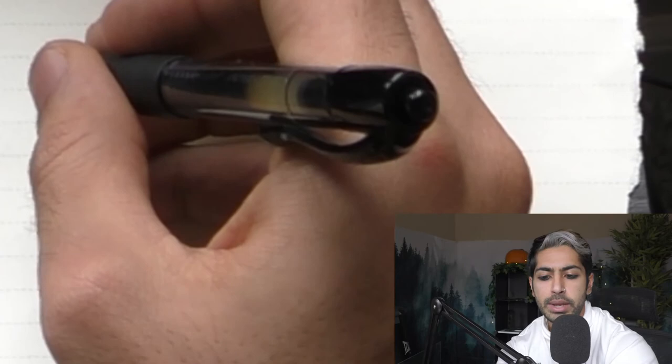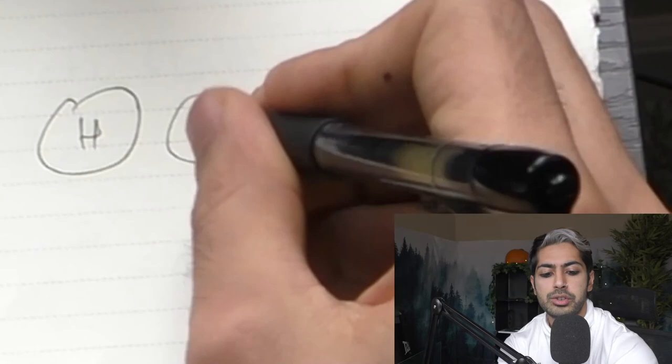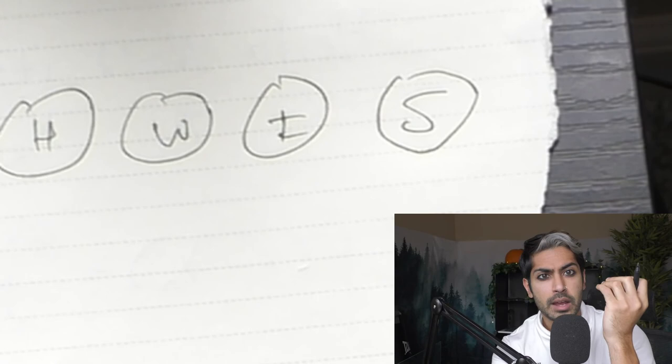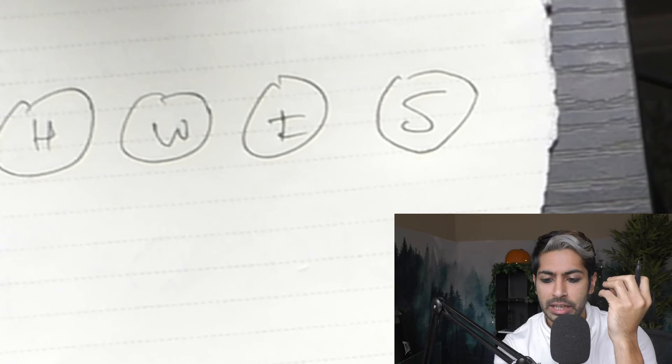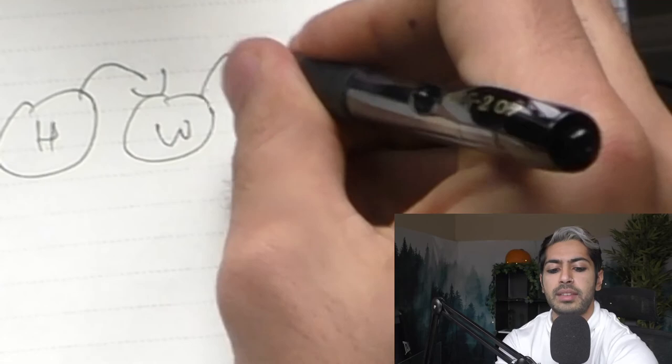The Markov property states that if we have a set of words, hello world, it's Suraj, we're going to think about this as a set of states. Each of these, H, W, I, S, single letters, represents each of the words. A set of words is a sequence. And if there is a sequence, then these are not just words. They are a set of states in a sequence. And if there are a set of states, then there's a transition probability between states. So there's a transition probability between these states of words.